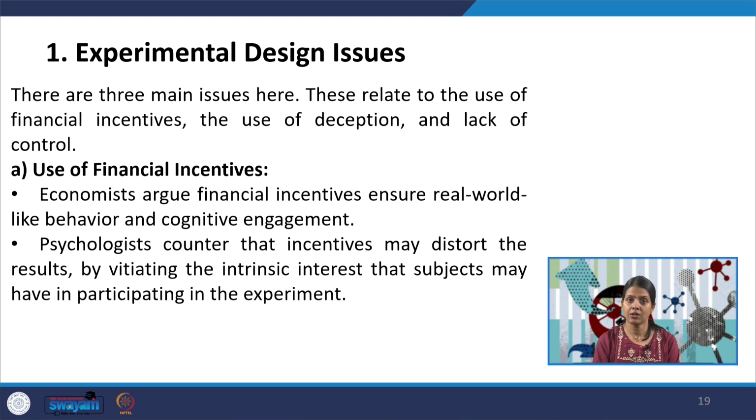On the other hand, psychologists counter that incentives may distort the results by vitiating the intrinsic interest that subjects may have in participating in the experiment. So, if there is an economic or monetary incentive, then that may at times overshadow the actual interest of the subjects. They would be more interested in participating in the game, or the monetary incentive may influence their decision making, their participation in a particular experiment.